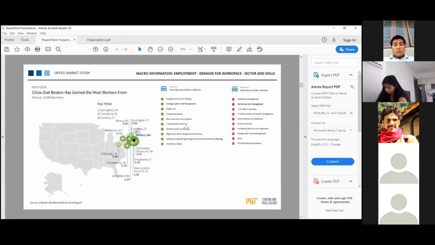You'll also see what are really the kinds of skills that are abundant in Boston and which ones are scarce. So, for example, medical healthcare is pretty big in Boston, Harvard Medical, MGH, all of those things. Based on that, you say, okay, these are the kind of people companies will be desperate to attract. This is something that, if you're building something new, you want to write into your analyses.